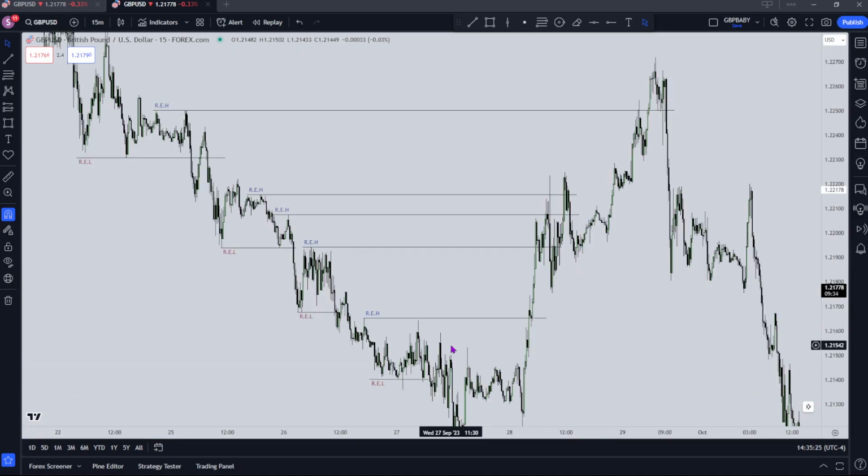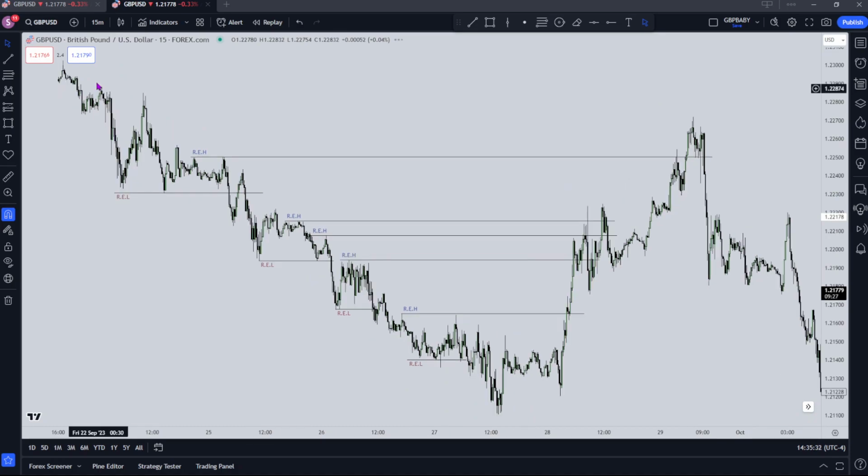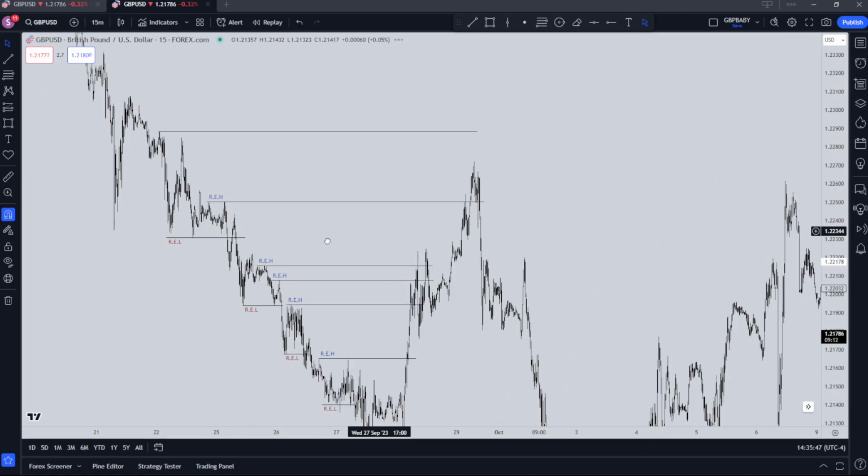Now, I'm not saying every single high is going to get ran and every single low is going to get ran. Because, for example, we have relative equal highs up here. Do we see that getting ran? Let me just quickly mark that out. We have relative equal highs up there. Do we see this level getting ran? No, it doesn't. It fails to reach that. But we still know that there's liquidity residing up there. So we know that eventually price may want to go and sweep that, which we do see happen later.